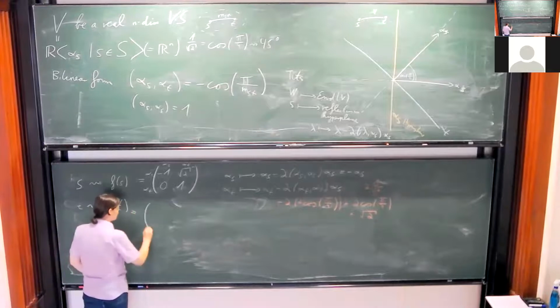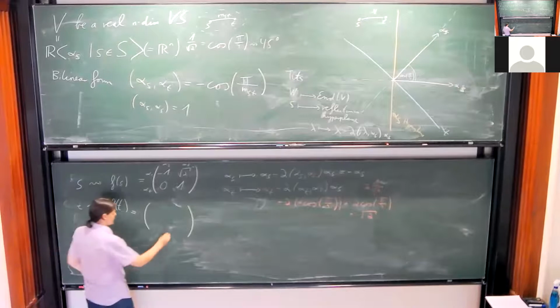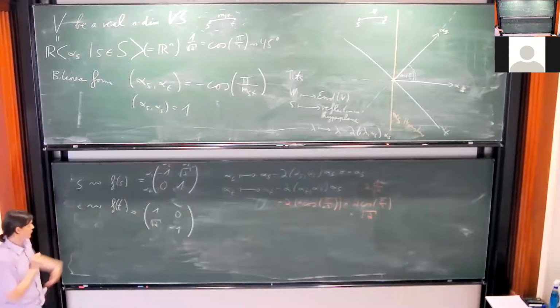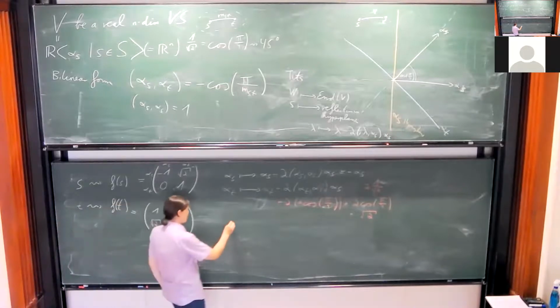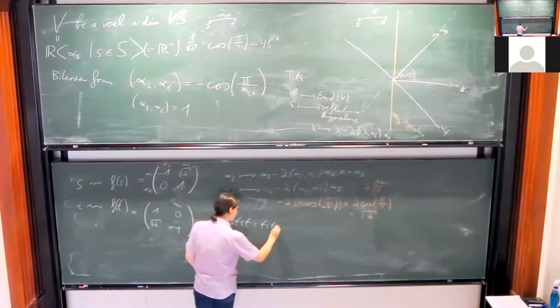You can also check that this one goes to the same calculation. Minus 1 here, you get the square root of 2 here. And you get a 1 here. Right, 2 explicit matrices. And now you wonder, well, ST equals TS question mark?